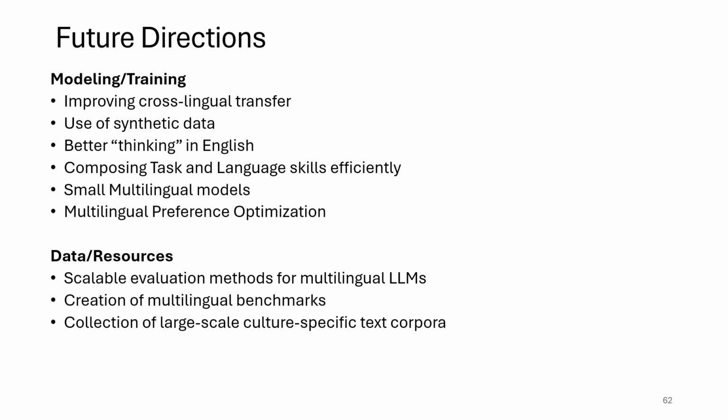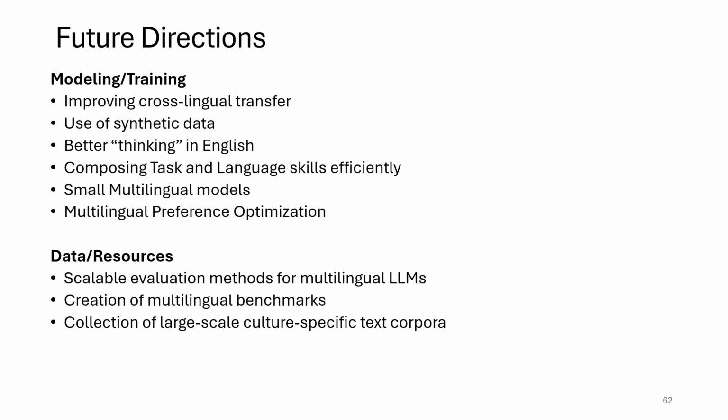On the data and resource front, how do we scalably evaluate multilingual LLMs? There are not enough benchmarks, and how do we come up with multilingual benchmarks? These days, it's very popular to use LLMs for evaluation for English, and they have shown some success, although there are questions about even English evaluation, but it's gaining adoption. How do we do the same for using LLMs for evaluation of multilingual LLMs?